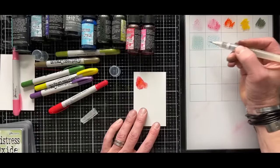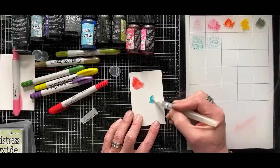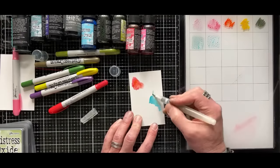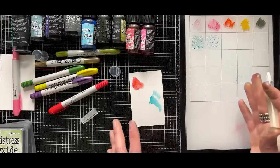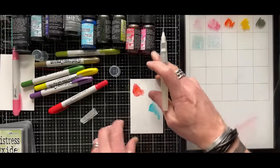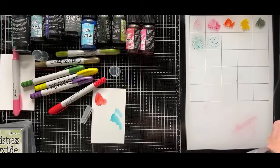Or if you're doing a background and you want to pick up ink, look at that. Beauty of working with an ink pad. And that could be your color medium. You could have just inks or just crayons or half and half. You do whatever's going to work for you. But the question was talking about the palette.